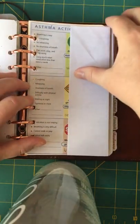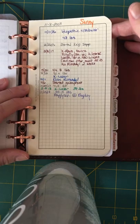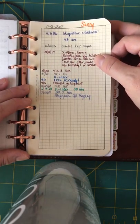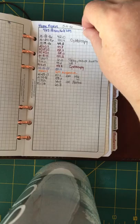Family tab is stuff for family members that I'm responsible for. Asthma action plan for my daughter. Like if she has a flare up, what are we supposed to do? Each one of my pets has a page so that I know when they had x-rays, when they had vaccinations, that kind of thing. All but one of my pets are rescue.